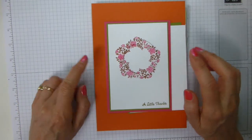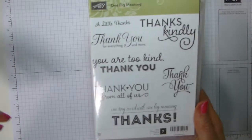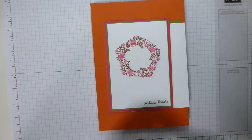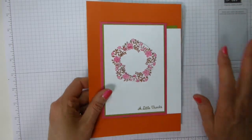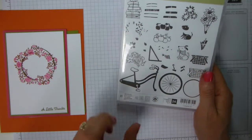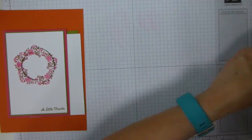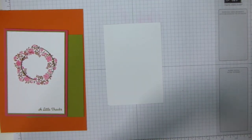So this is going to be a guess the stamp set that I am using. The A Little Thanks is from One Big Meaning, which is fairly straightforward and fairly easy. This is, as I say, from a... I don't think it would be an obvious stamp set to choose or to guess, but here goes. So, big reveal. It's Bike Ride. So I'm using this, and this. I've worked out that you can stamp them in a circle because they're curved. So fingers crossed, eyes down for a full house. Doing this on, in inverted commas, live TV is going to be an interesting challenge.